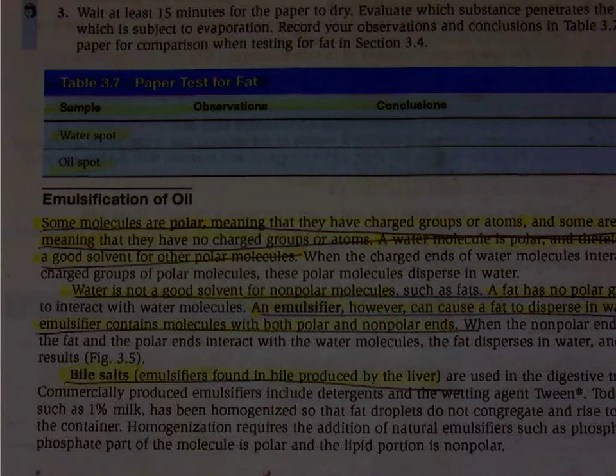So if we want to get our lipids to dissolve in water, often we have to add an emulsifier. We have to have an emulsification. It's not going to break the lipid down and break it into its smaller units. Technically, they're not monomer units in lipids, since lipids do not have a repeating pattern. But they are made out of different smaller units depending on what kind of lipid we have. What the emulsifier will do is take a large chunk of lipid and break it into smaller chunks of that same lipid. It's not going to break it down into the components, but it will break it into smaller chunks.